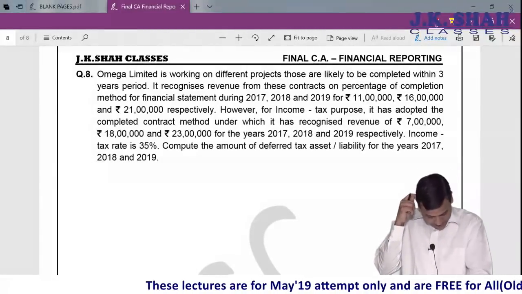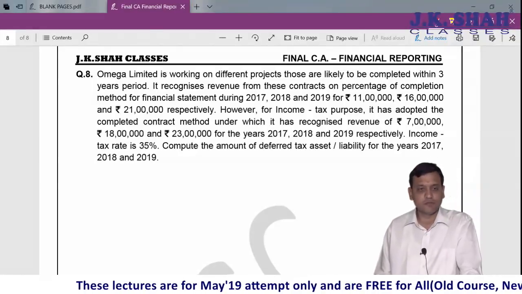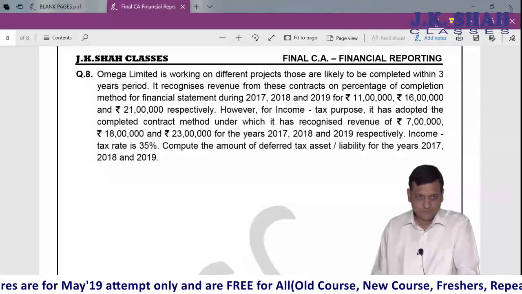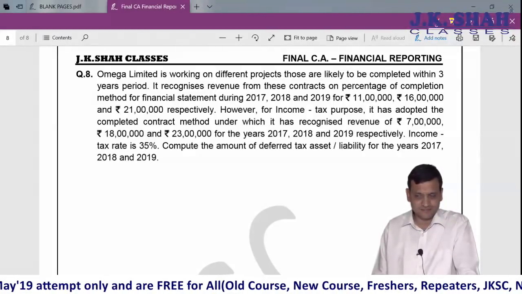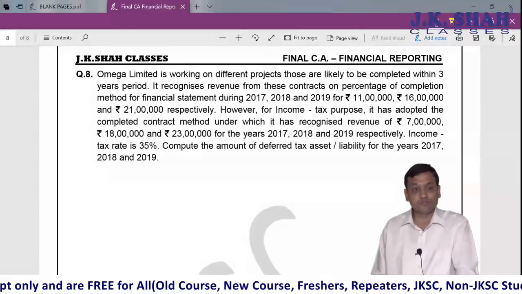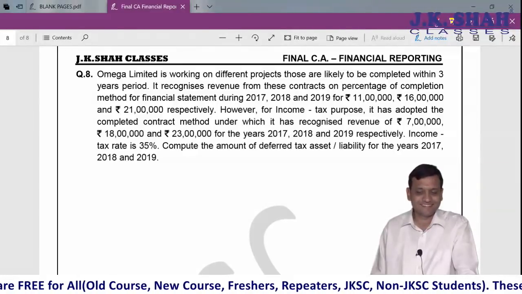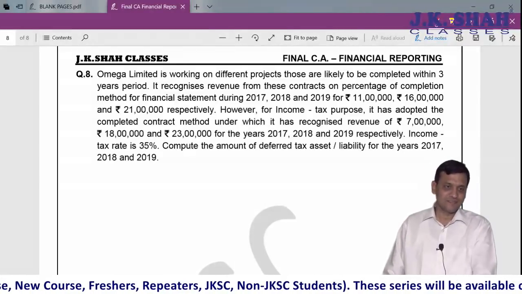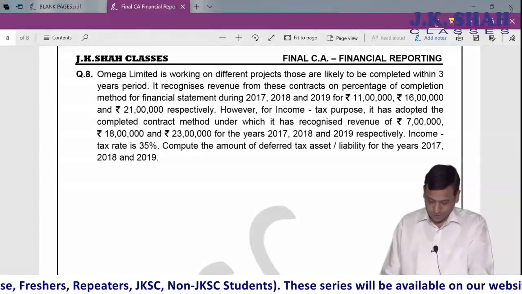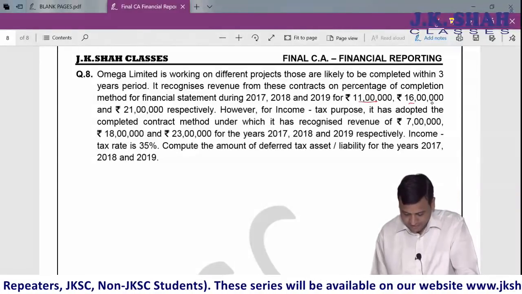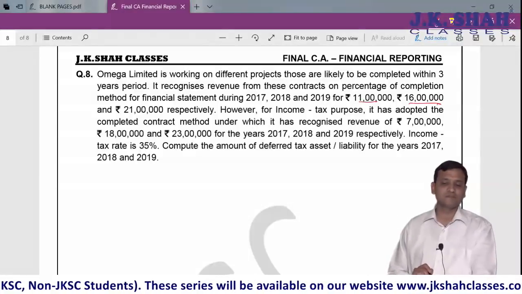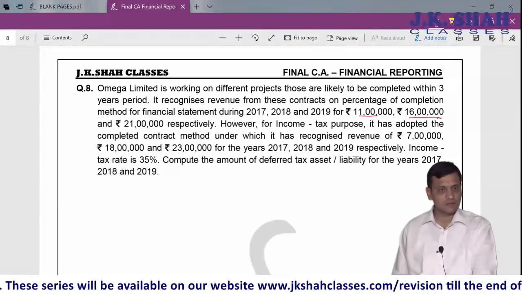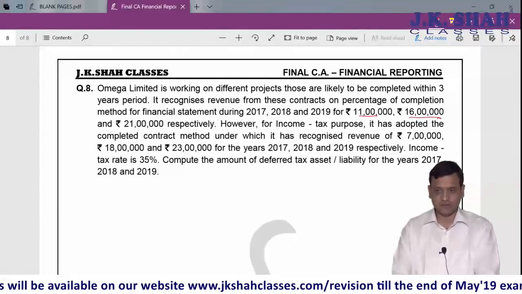So they have given the profit, they have not given us the asset base. We can create the asset base. Because when you have recognized revenue, something would have been debited, no? Asset is debited or not? Contract, something which is receivable. The contractee account has been debited by 11 lakhs, thereafter 16 lakhs and 21 lakhs. Do you want to solve this whole sum? Okay, read it first once. Just get an idea.